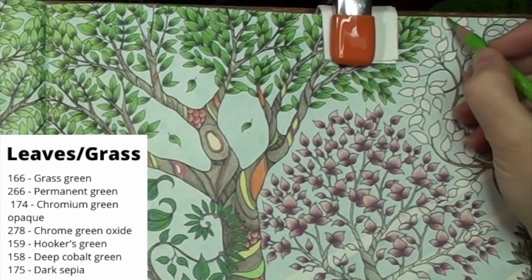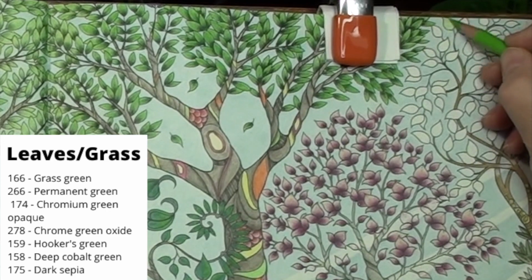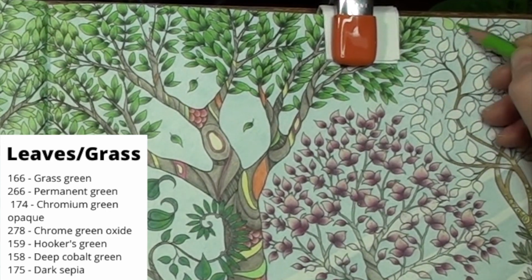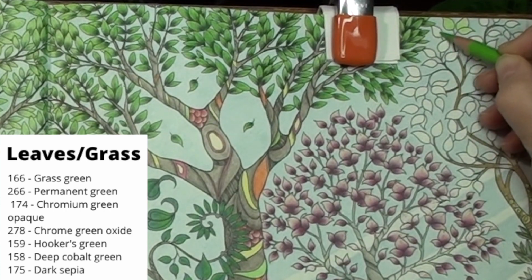Not much left to go after this. I have the leaves on the lichen tree and the sunbeams. The leaves I begin with the grass green. I wanted these leaves to be bright spring leaves. I put in a layer over the whole leaf and make it slightly darker at the base of the leaf.